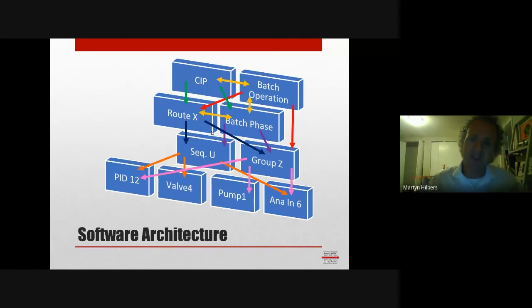Once it's commissioned and it's running in your factory, then you find out that in a certain circumstance your functionality doesn't work. And of course, you've got production pressure, and the person that needs to fix that is not going to go through a stack of design documents, but is just going to put a fix in, right? And sooner or later, you will see that that fix has a side effect. So you put a fix on a fix.